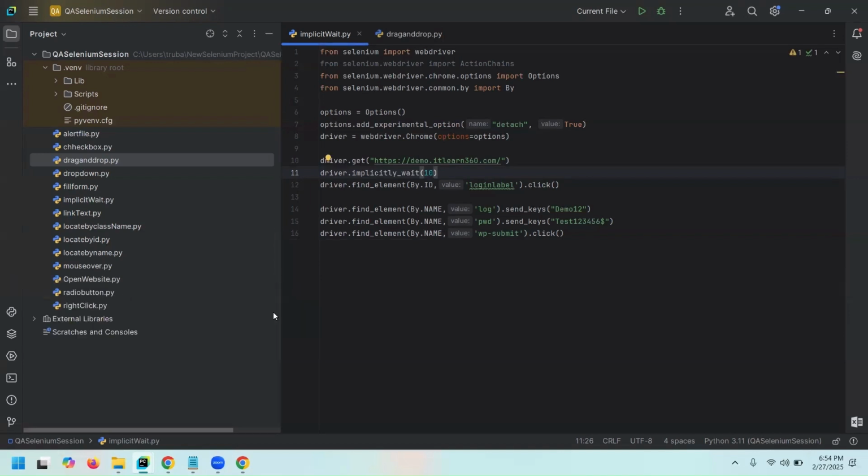Cool. So that's how the implicit wait is implemented, and this is a simple line. So I'd say every time you write code for testing a website, remember to add this line, driver dot implicitly wait, so that by default, whether it is required or not, this time limit will be given to you. So that's all about the implicit wait.